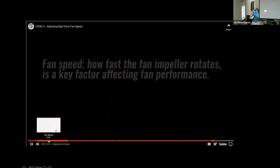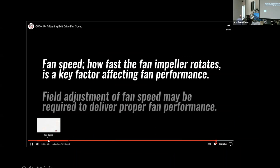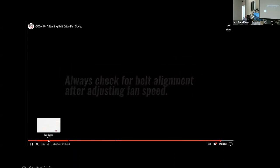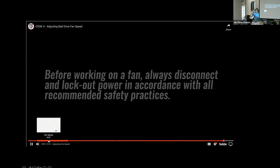Let's recap. Fan speed, how fast the fan impeller rotates, is a key factor affecting fan performance. Field adjustment of fan speed may be required to deliver proper fan performance. Always check for belt alignment after adjusting fan speed. Before working on a fan, always disconnect and lock out power in accordance with all recommended safety practices.